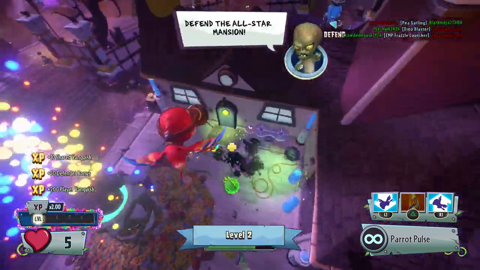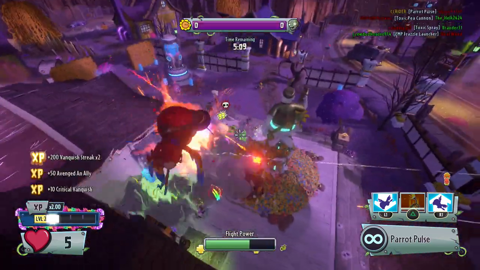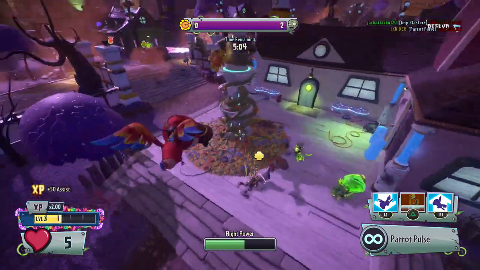Throw down the bomb quickly before something happens. There's a chomper there, so it got somebody. Oh geez, finish him off because he's chewing. Nice, already two vanquishes with this. Get you if I can. A little bit, a little bit.